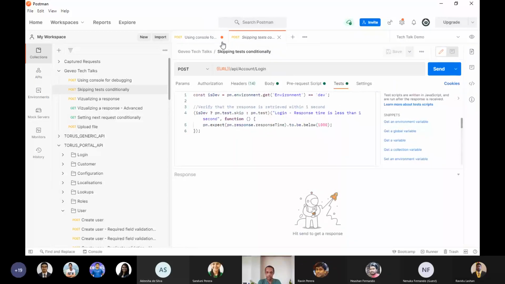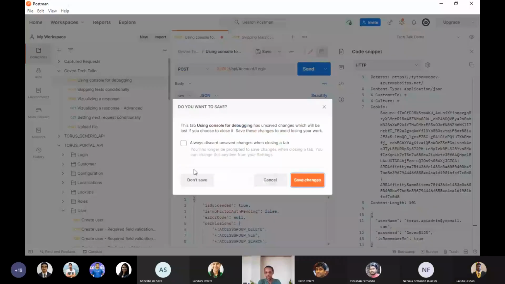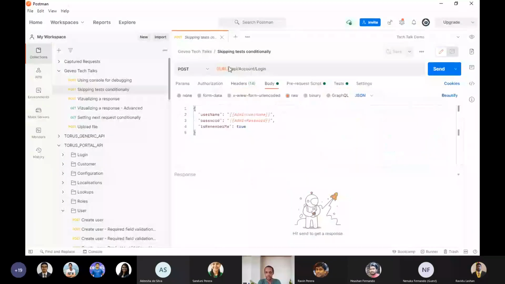I have again taken this login request for quick responses. It's the easiest use case that I could come across. So let's say this is a login request and I'm testing. In Taurus we have this acceptance criteria where every response should be received within 1 second in the production environment.